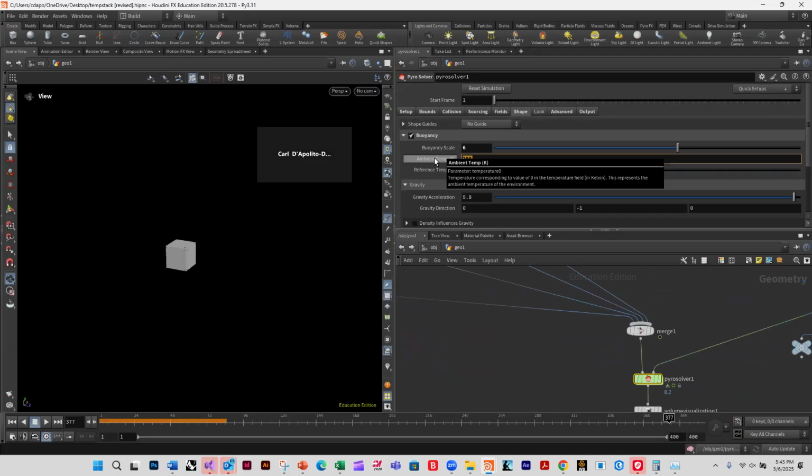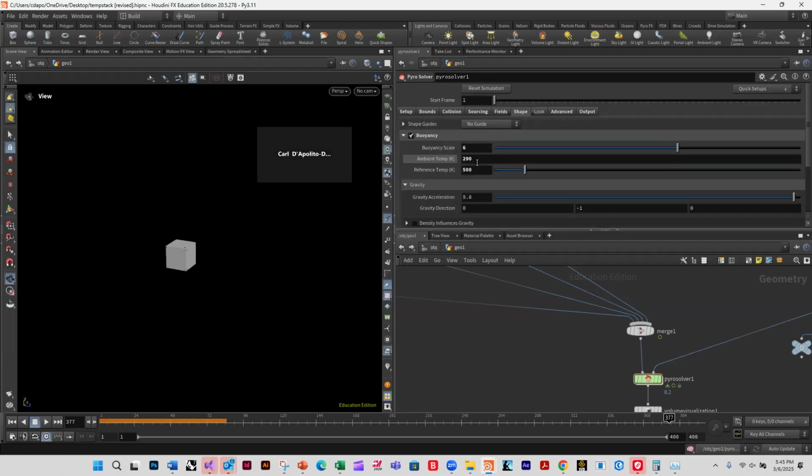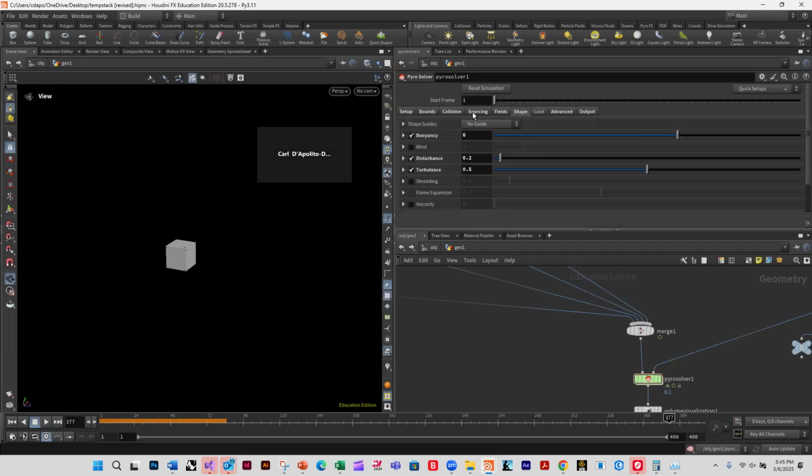Anything at 290 will not sink or rise. Anything below 290 will sink. Anything above 290 will rise. And then this is the high point of the simulation. We cannot input temperatures higher than that. So defining that sort of took a little time. And then also setting the buoyancy scale so that it makes the simulation work the way I want it to.